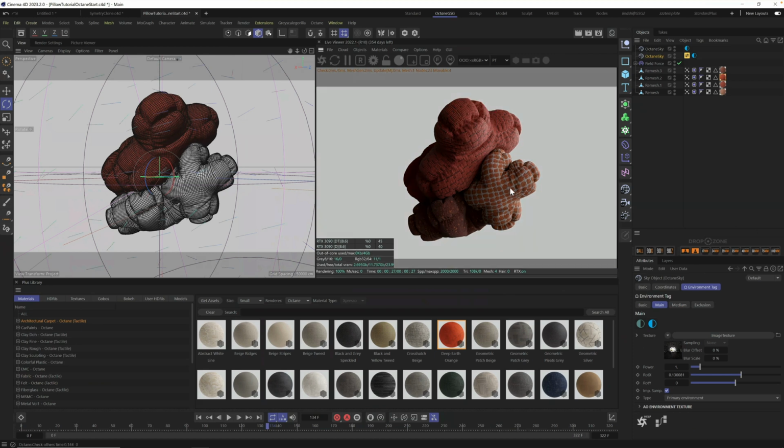Boom. Did you see that? Do you see how the bright white kind of got toned down and the contrast got way better? This is like a tone curve, essentially. I'm not going to do ACES justice. If you want to learn more about it, you could do that. But it is so important, especially when using Octane, to turn this on. Let me go back and forth. Here's the original, and here's with ACES turned on.